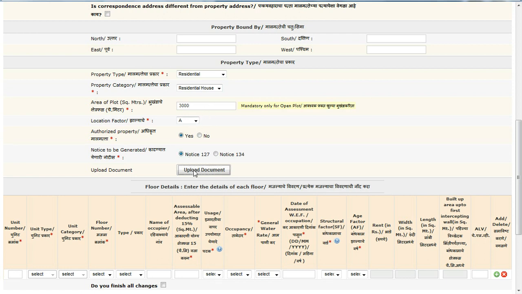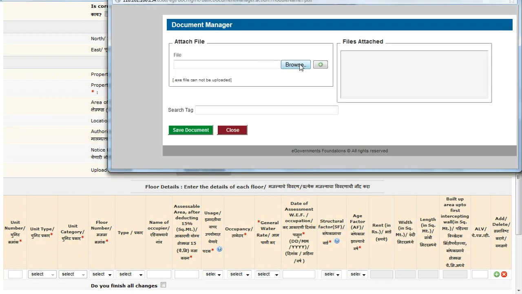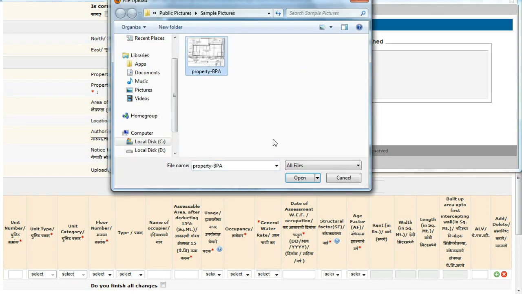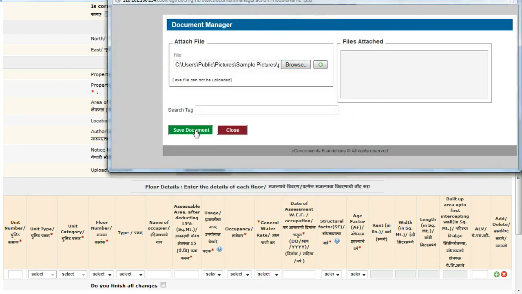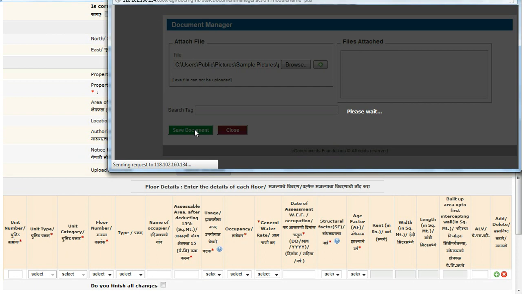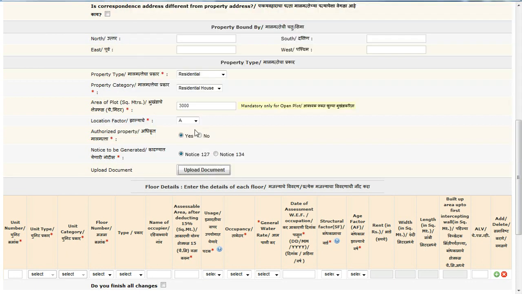Here the system has the facility to upload multiple documents for the property creation. For example, we might want to upload the approved building plan, the ownership document, etc. We can upload multiple documents.